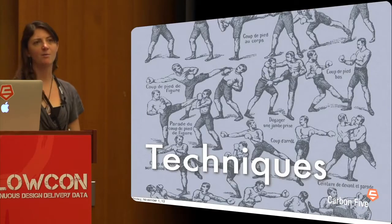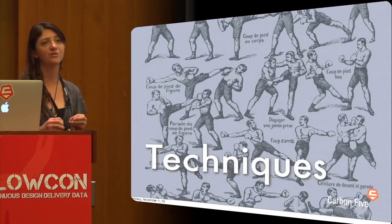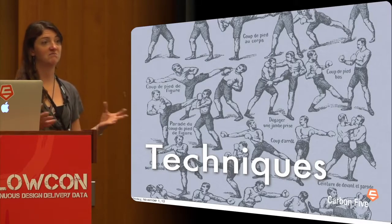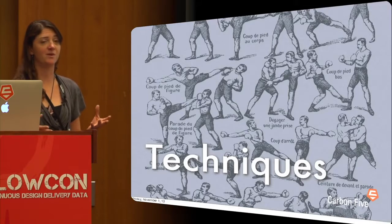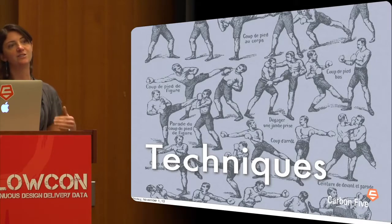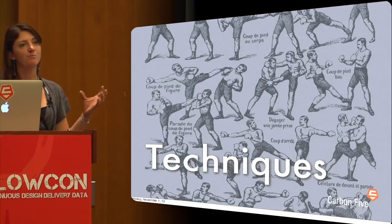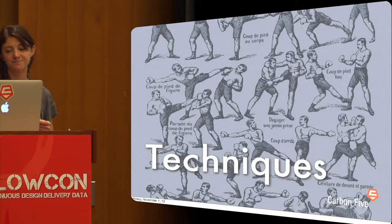So I'm going to talk about a couple techniques. And something to keep in mind is that these aren't prescriptive. These are things that you can use with your teams. You might not use all of them. You might use some of them. You might use none of them. But the idea is that these are things that you can pull in during your cadence that can potentially help to make the collaboration easier and to capture the effects of that collaboration.